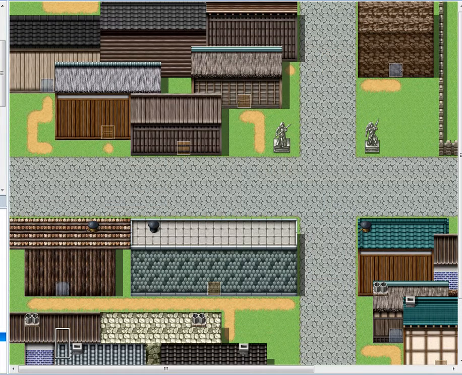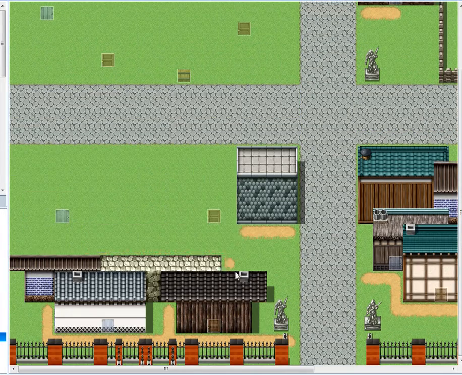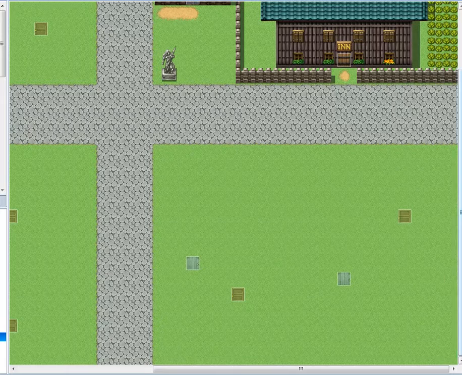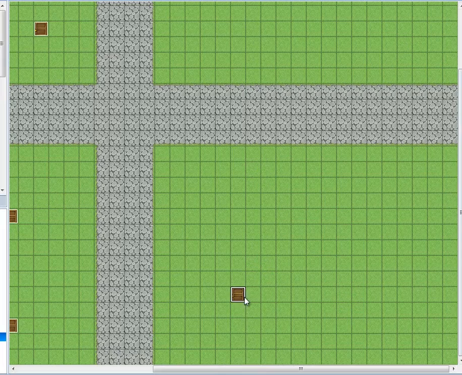Alright, so this is, you can see, I just copied what I had already done here, but we're going to go ahead and... So, basically we're just going to erase all this stuff by making it back into grass, and then decide where we want to go from there. Go ahead and delete all the doors, because we don't need those in the way.